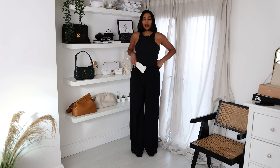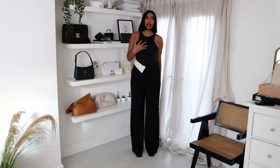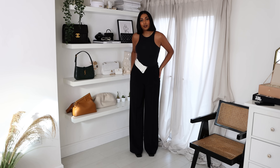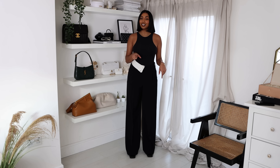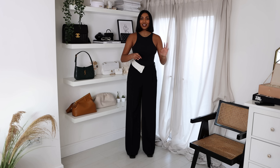I got a UK 12 but I feel like I could have got a 10 — there's a bit of a gap — but the 12 is comfortable and if I lose weight from going to the gym I can always get them tailored. Tailoring is the key: if something's a little bit big but fits well everywhere else, just get it tailored and it will look amazing. I love these so much — they could be a Marmite trouser; some people might think they look undone, but if you get it, you get it. With style you need to have fun and get out of your comfort zone.